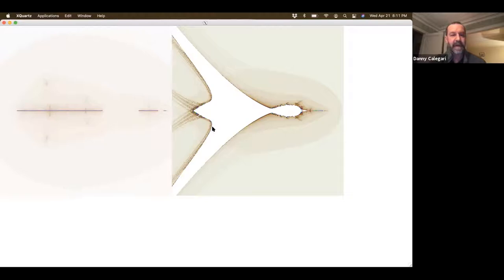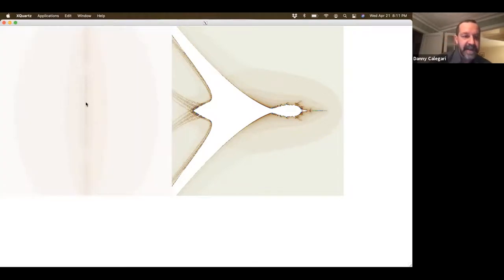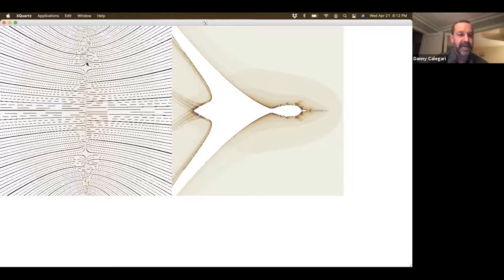Even though, anyway, there's a lot of very interesting dynamics here. So we take a real positive number here. It's very hard to see. This is a problem with drawing an accurate picture of a Cantor set. It has nowhere interior and usually has measure zero. So if you draw a picture of it, it tends to look like nothing at all. But if we draw the rays on it, you can see that it's sitting inside.